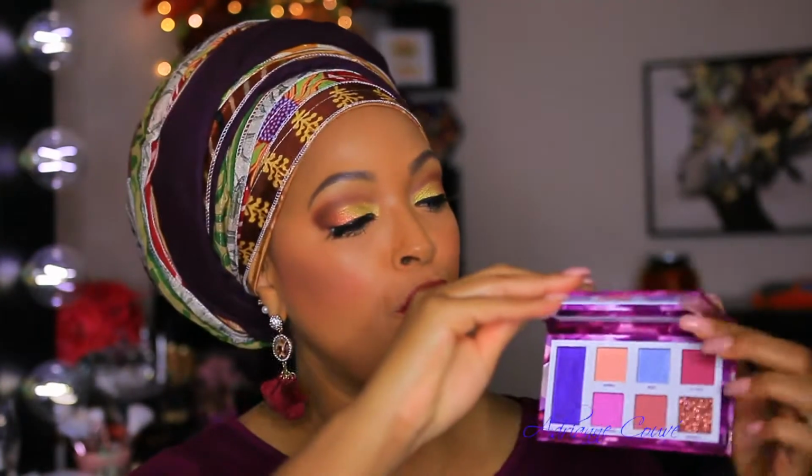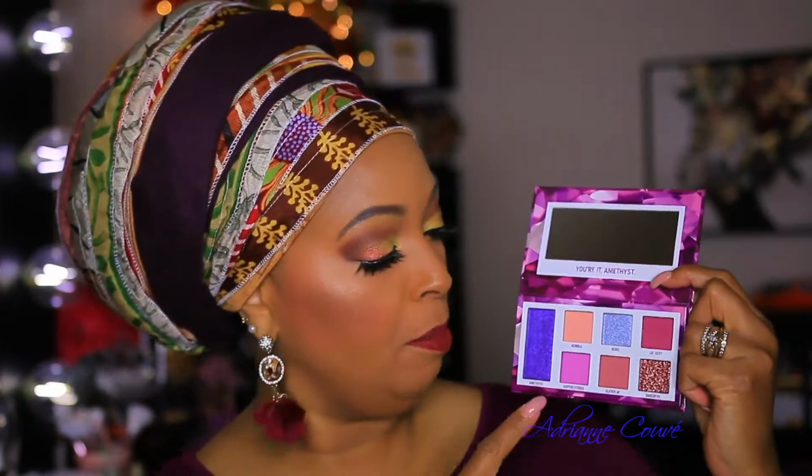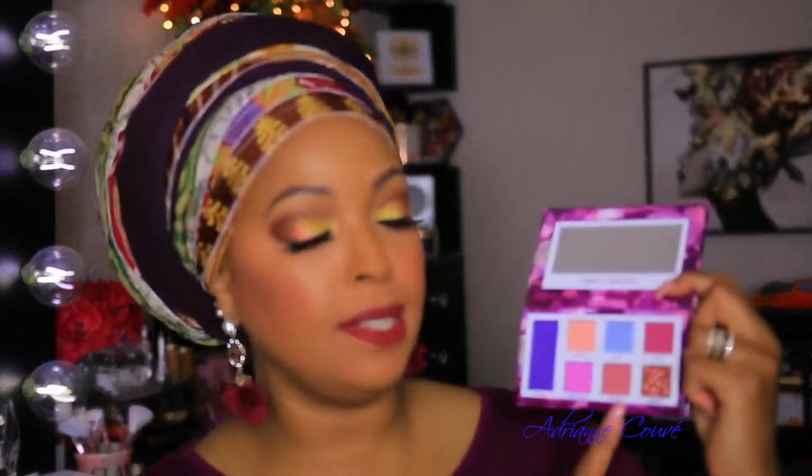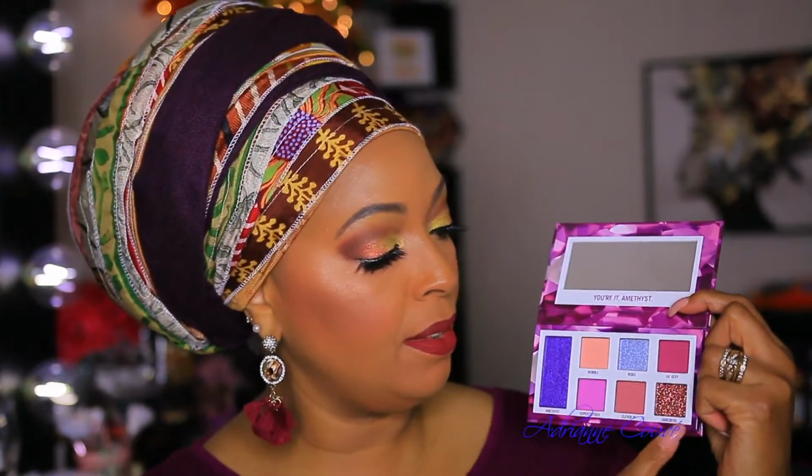But moving on to February's palette, it is the Amethyst palette. This one I was excited to see what it was going to look like because I do like purple eyeshadow so much, and the large pan Birthstone shade, the purple, is gorgeous. I thought it would have more purple in here, but it would be a little bit overkill. They did go in with some fuchsia shades and like a rose shade here, a dusty type rose, and a peachy shade here. This also looks like a periwinkle shade, so I'm curious to see what that is going to look like. But the glitter here kind of looks like it's got multicolors in it. I don't know if that's coming off. Looks like a gold and almost a rose gold, but I could be wrong.